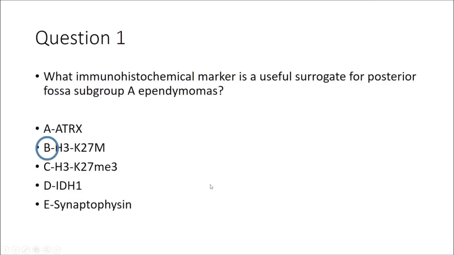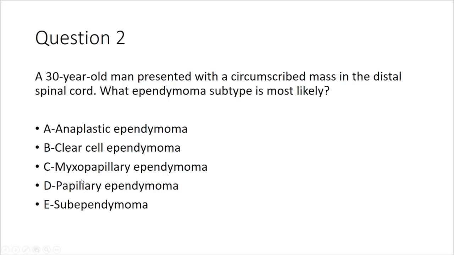The H3K27M is actually a mutant-specific antibody. You can see it occasionally in ependymomas, but it's really more of a marker of these diffuse midline gliomas that are different. So it's important to keep these two different, they have the same site. So it's sometimes a little confusing, these two antibodies. It's really important to keep them separate. This recognizes the mutation. The K27M means that there's a mutation at that site. The trimethylation is an epigenetic mark, and that's the one that is relevant for these ependymomas.